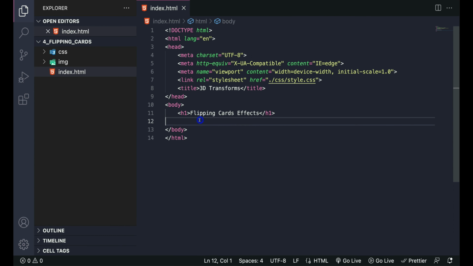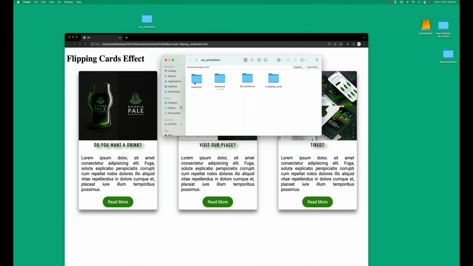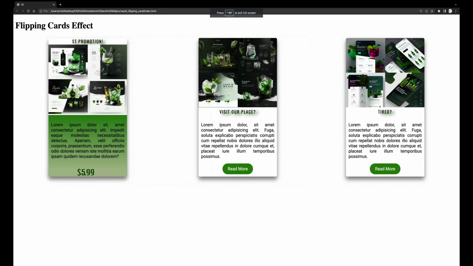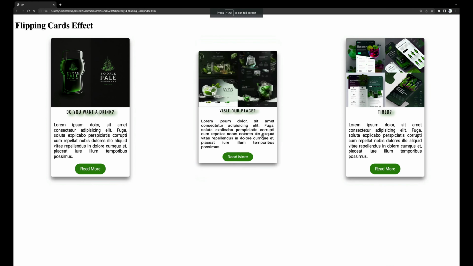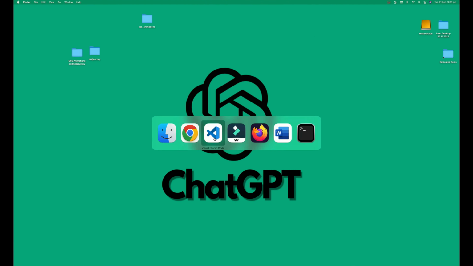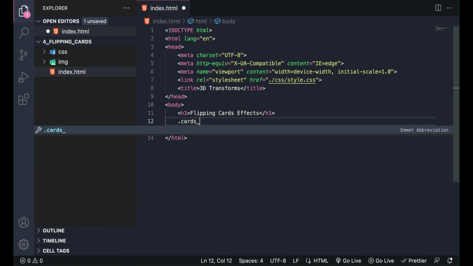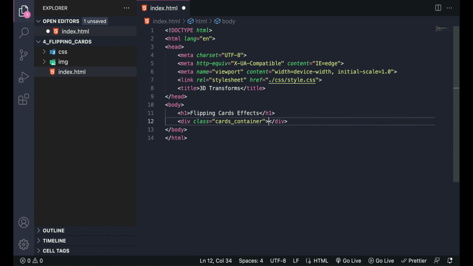Good. And here I'm going to have a container. Let me just close this so I can have all of these cards. That container will be called cards container, because it will contain all of the cards.